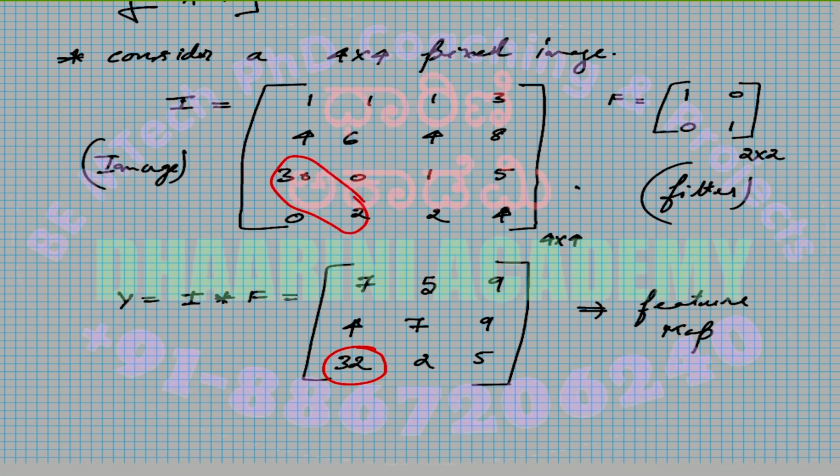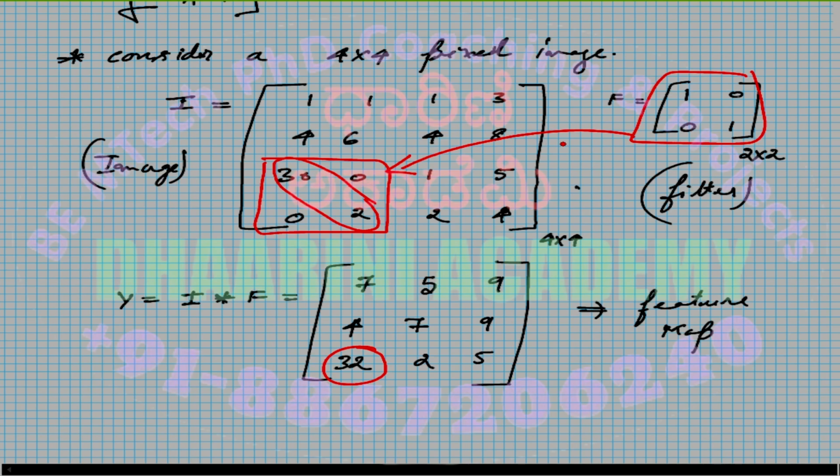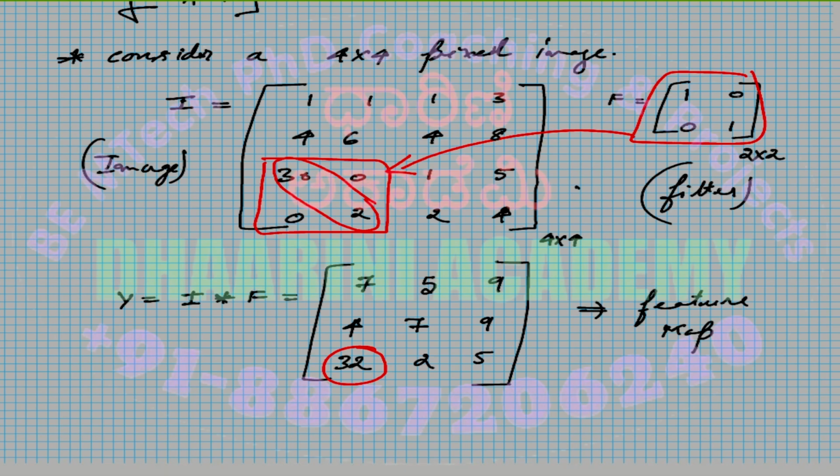When I applied the filter over here, it resulted in the calculation of 30 into 1 plus 2 into 1, so you add up to get 32. Mathematically we understood that.